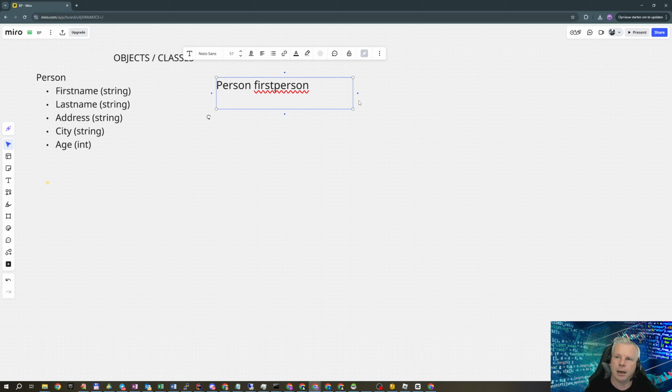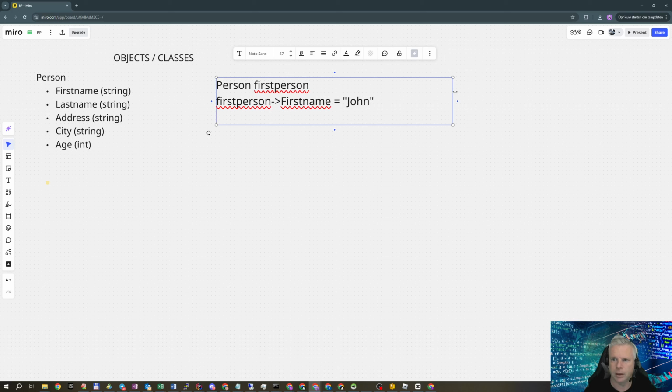Let's say then we can define it like first person, and it depends a little bit on which programming language, but it can be first person, first name is John, and in others it's first person dot first name is John. Like for example in PHP, this is the way you're noting it down.